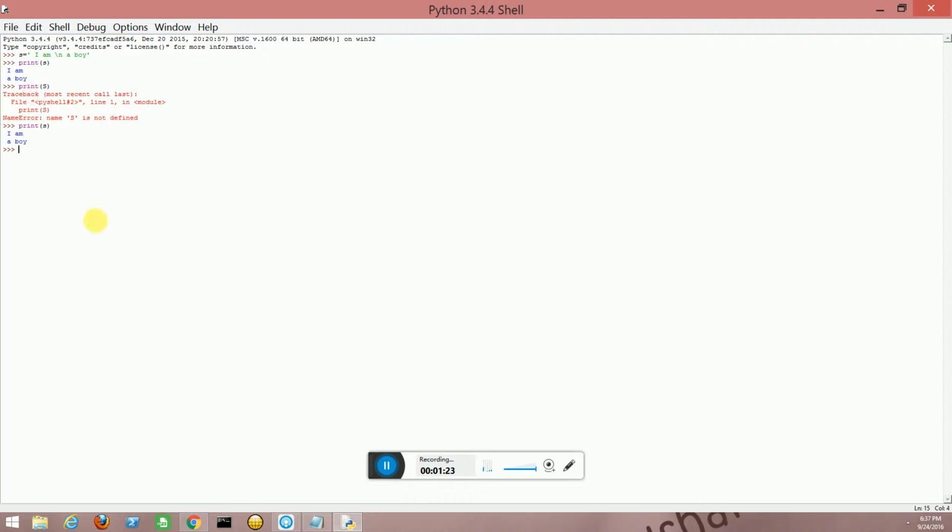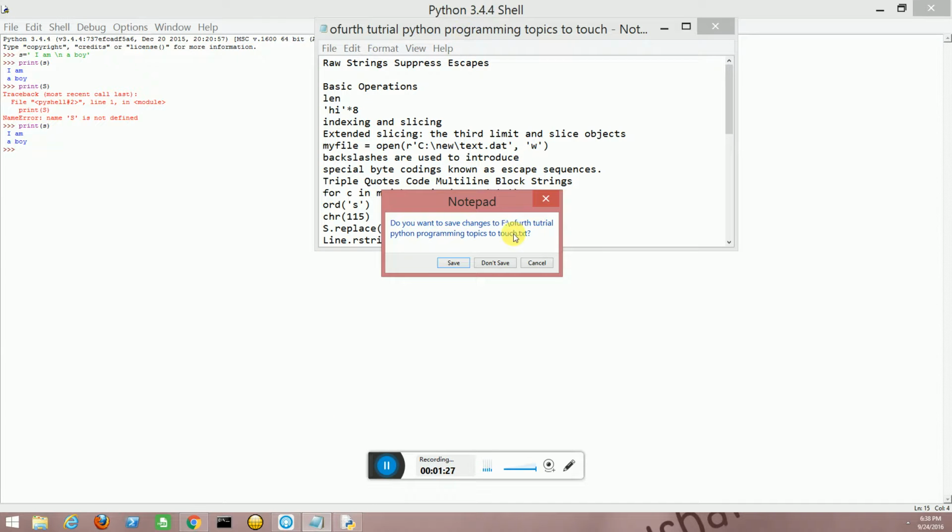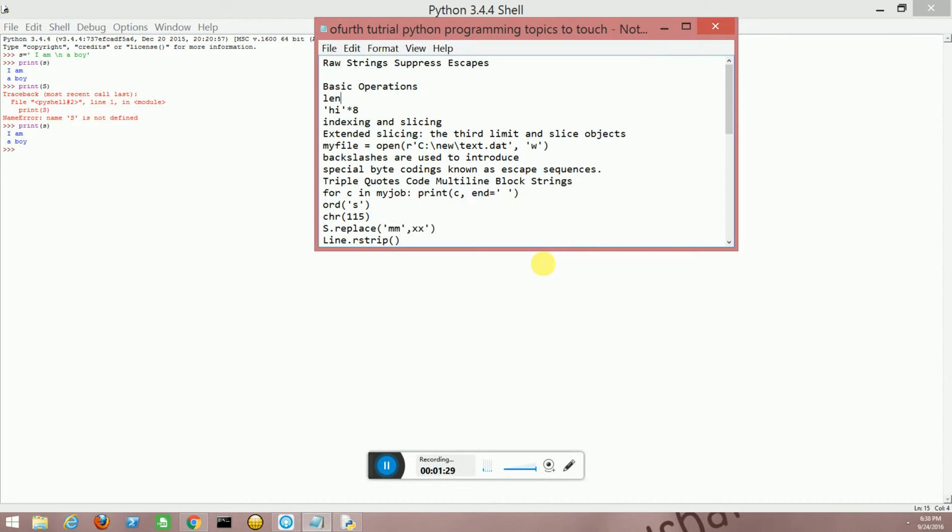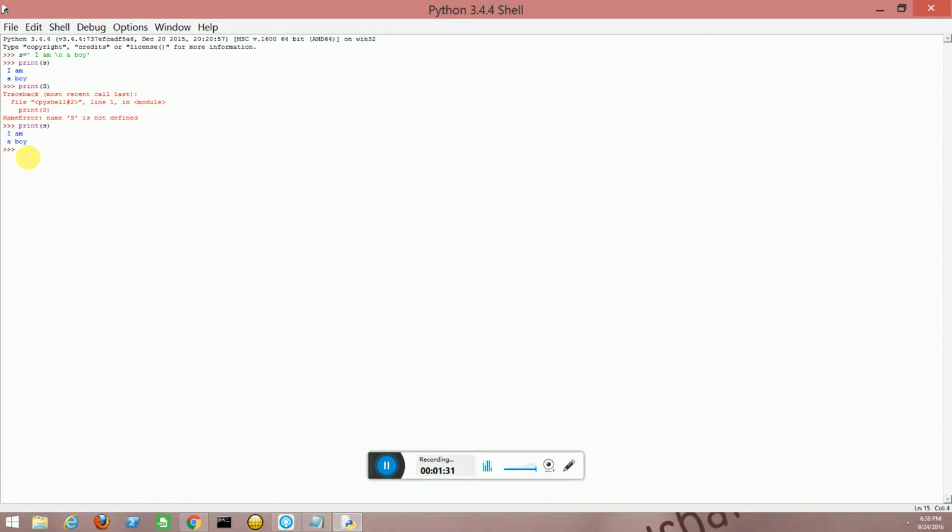Now our topic is raw strings, which suppress escapes. To suppress the escape, we just have to do one thing: when we create a string, put r in front of it. This r stands for raw, and it tells Python to take whatever I'm inserting and just print it as it is.